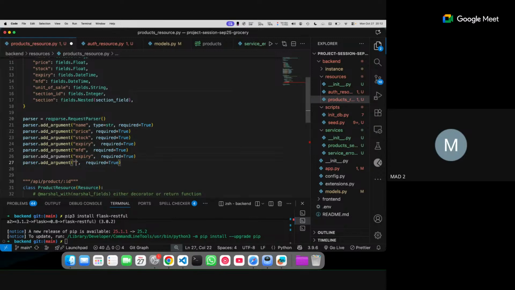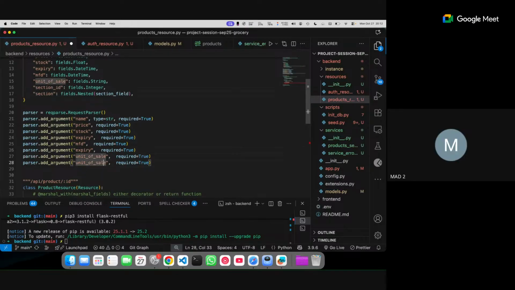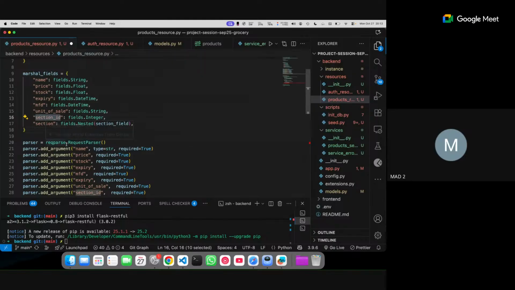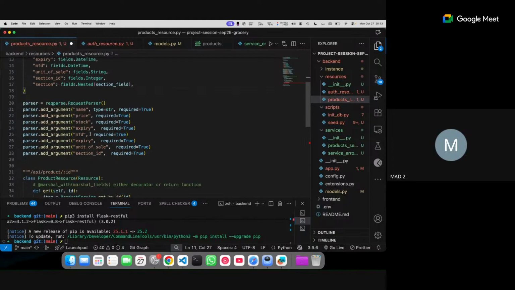Unit of sale. Section ID, yes. Section we won't be needing, because section ID is a foreign key and section is a relationship. Required, let's not have it true as of now because we will need to test it out, and sometimes it is not very good to have required as true while testing.